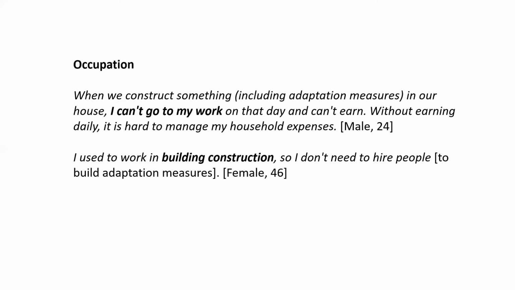Regarding occupation, those who are working in building construction related jobs find it easier to implement adaptation measures because they have skills and tools for that. And those who are doing casual work in the informal economy, such as working as street vendors, have to sacrifice their income for the days when they get busy implementing these adaptation measures.